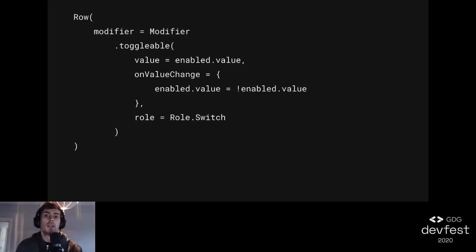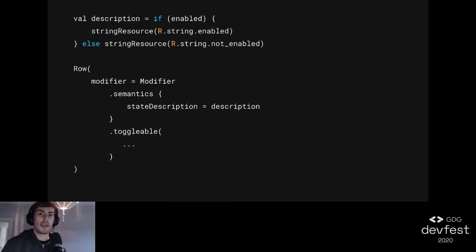So when it comes to TalkBack communicating this, there's not going to be a lot of context. It's not super clear to the user what the state of the switch currently relates to. What TalkBack reads out here is essentially "on, off." While we can focus on the whole row again to hear the semantic description, it's not very clear to the user what is actually happening. If I have to look at the switch, then look back at the label, we're adding a little bit of friction for the user there.